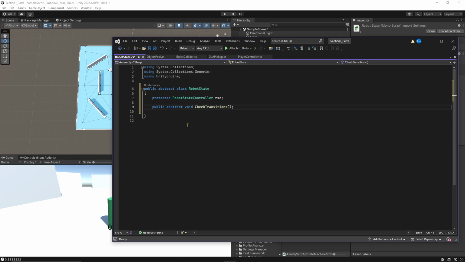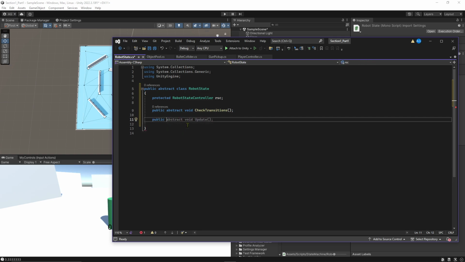What this one does is check, basically every frame, do I meet the conditions to transition from one state to another? So do I meet the conditions to switch from working to sleeping, or from sleeping to working? This could be any type of transition, but do I meet that condition?